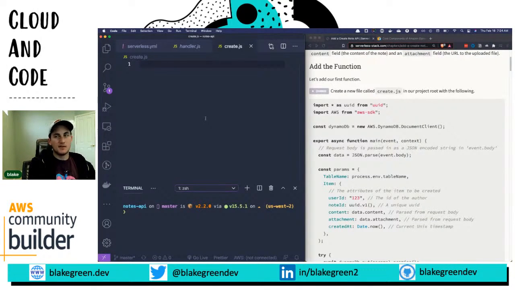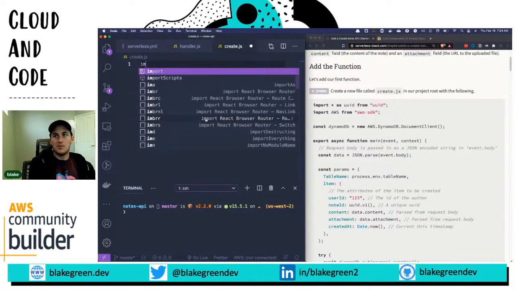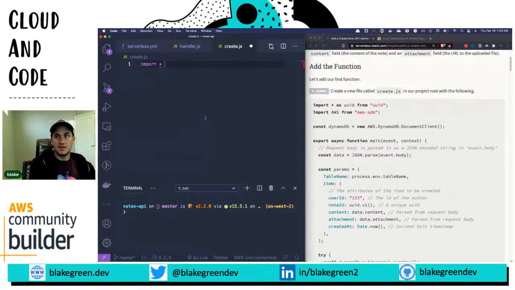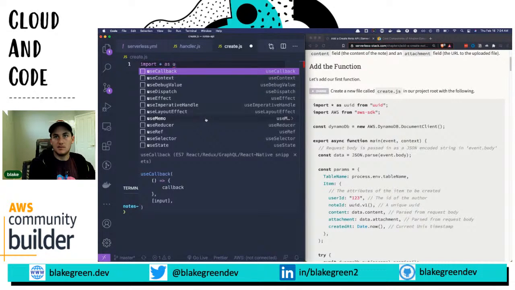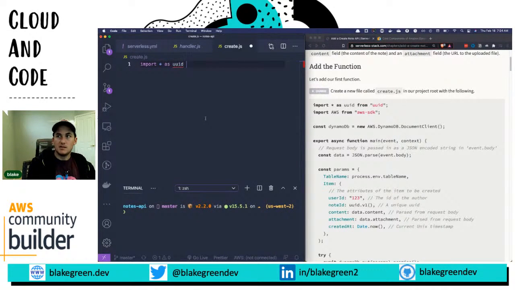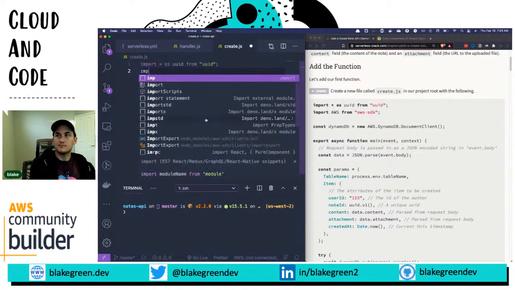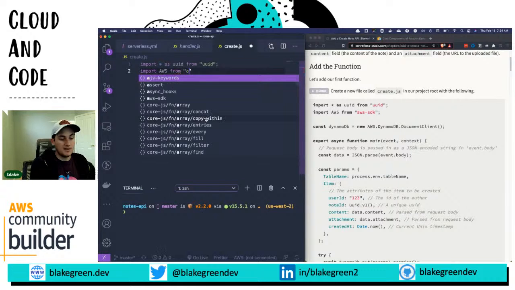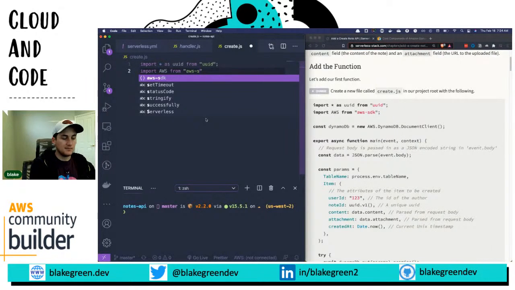And I believe in the last stream, we've already imported or did the npm install for the UUID package for module, right? So from and the AWS SDK.